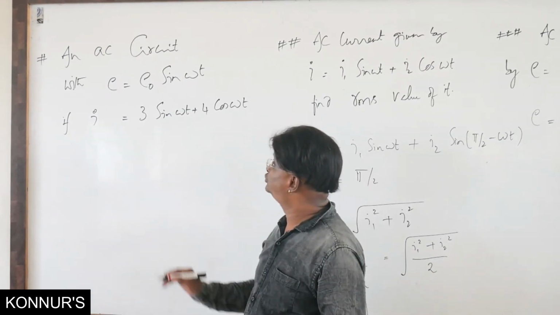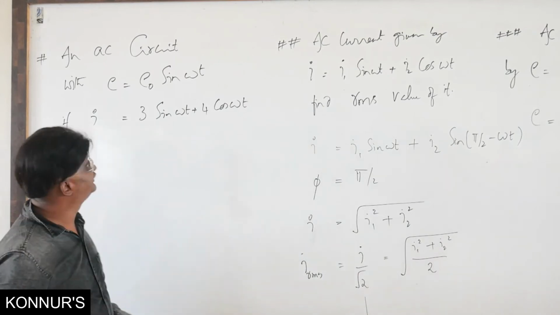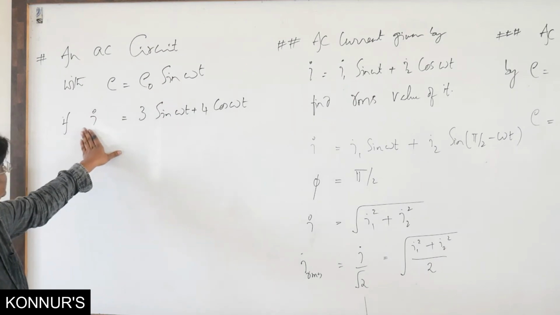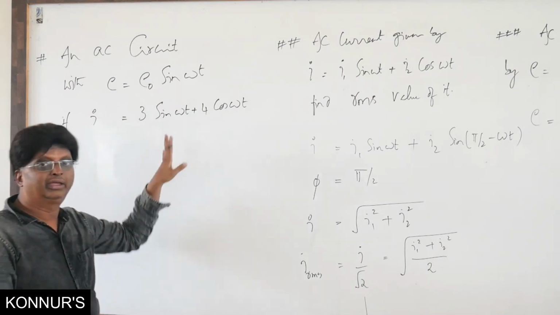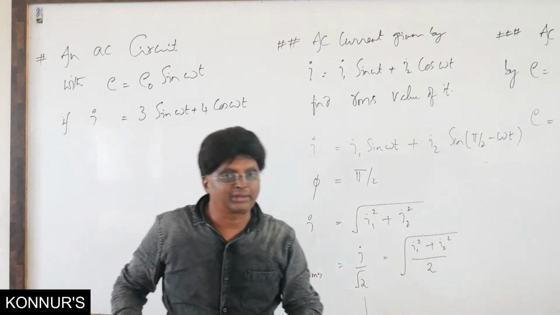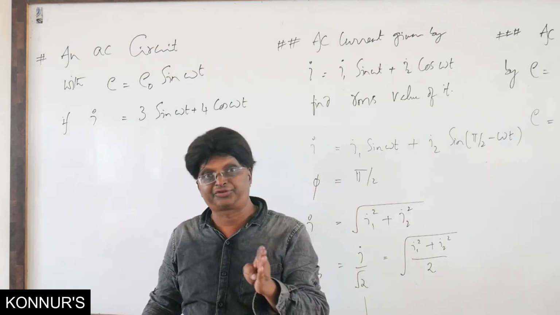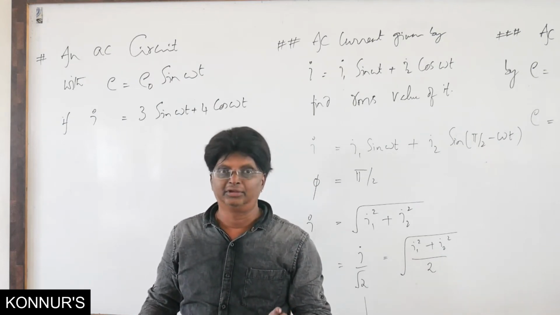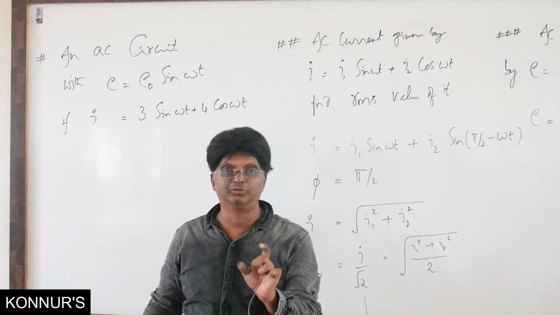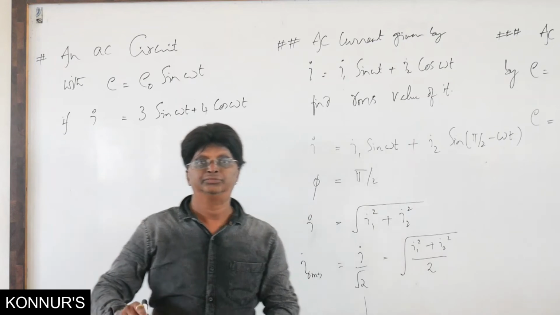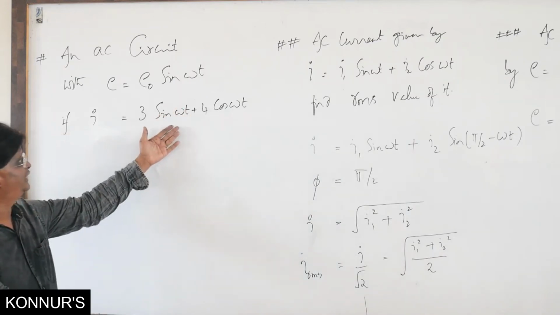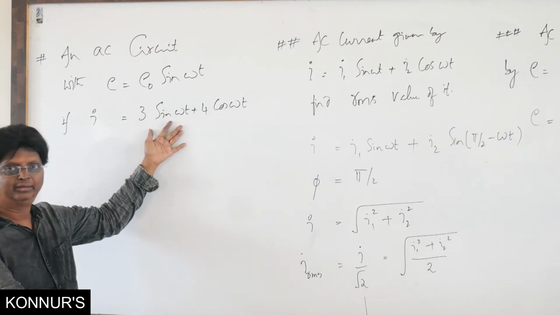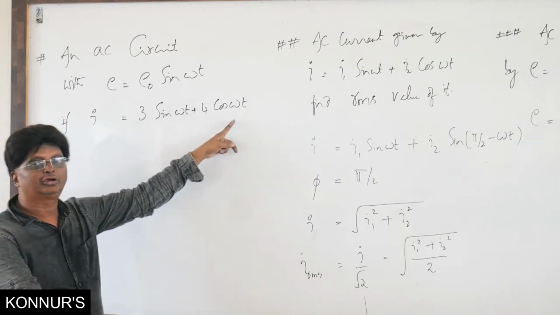A similar example but with a small difference. Here we have an AC circuit with the voltage equation given as E is equal to E naught sin omega t, and the current equation is also given. Now again the question is, what is the RMS value of current? The nature of the circuit can also be a question. Let us see what smartness we have to use in finding the nature as well. Here also you will find a superposition of two AC signals, again in the form of sin theta and cos theta.